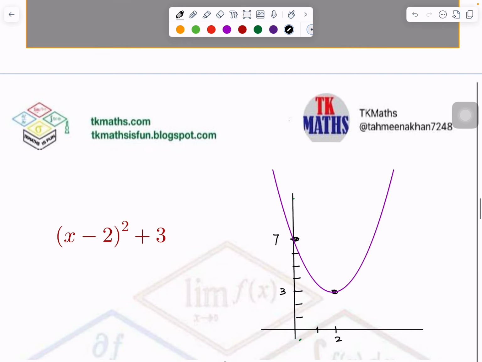So here is the graph, you can see here. This left hand side part of the curve, this one, till here. If you see, this is a decreasing function because the gradient is negative at this part. So negative gradient means the function is decreasing. What are the values of x here? Yes, you are absolutely right. All the values of x which are less than 2 are basically giving us a decreasing function. So for part 2, you can say the largest value of k is 2, which is the x coordinate of the turning point, right?